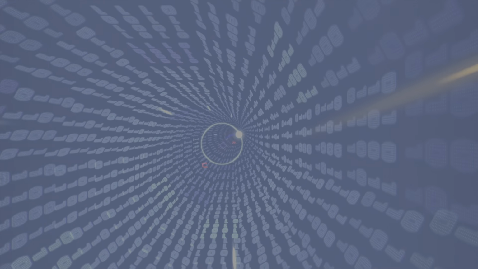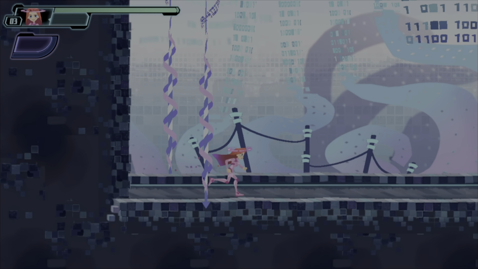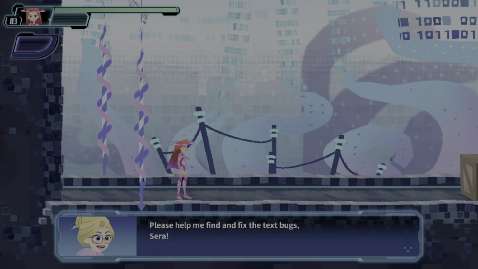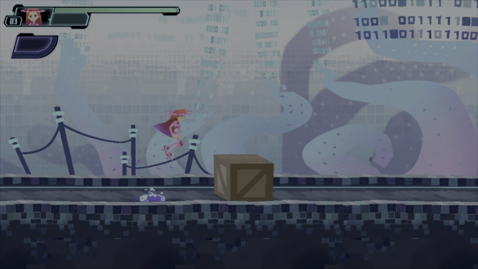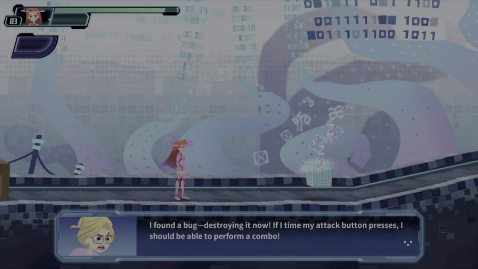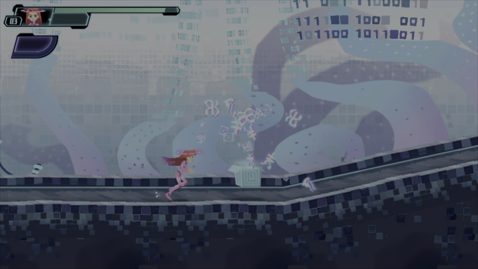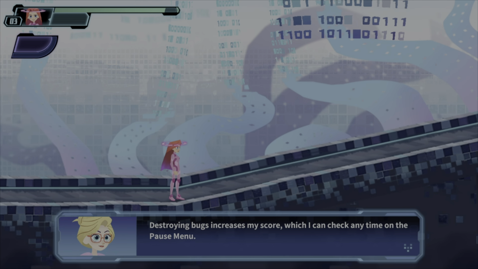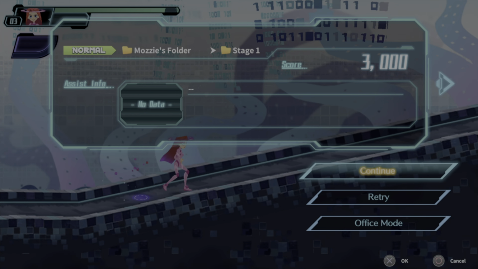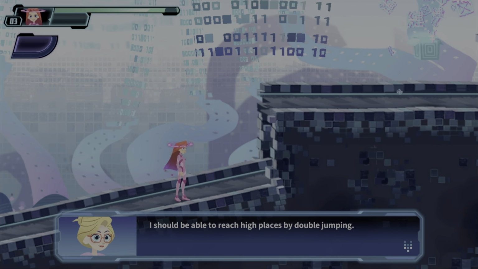Alright. I'm having a hard time with the text bugs. Please help me find and fix the text bugs, Sarah. It's jumping. And now if I time my attack button presses, I should be able to perform a combo. Bugs increase my score, which I can check anytime on the pause menu. I reached that place by double jumping.